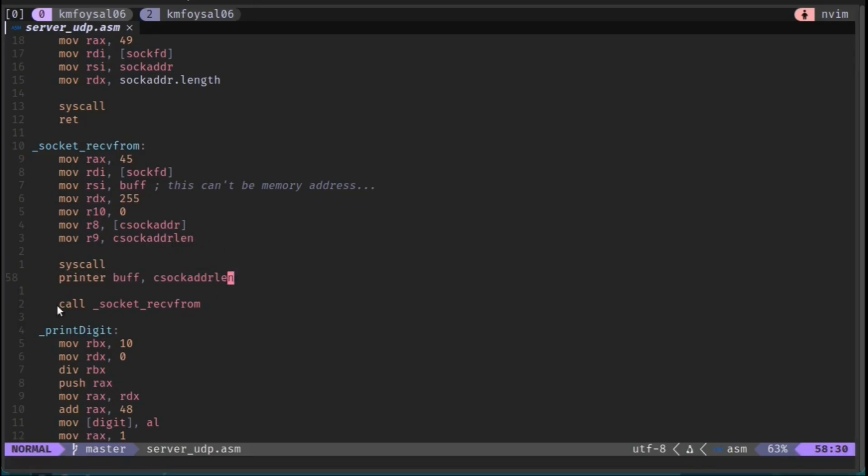Then after printing it, call this recursively, so it will be in a loop. So after receiving any data, it won't exit, it will listen for any upcoming datagram again. So let's compile it and see if it's working or not.